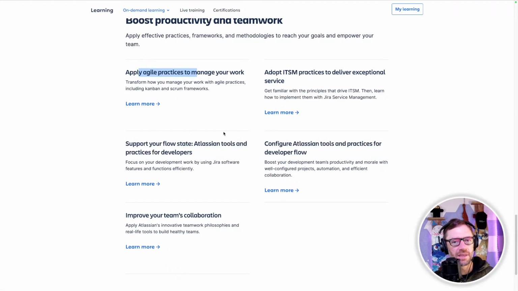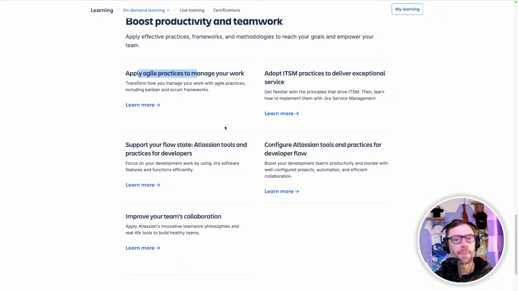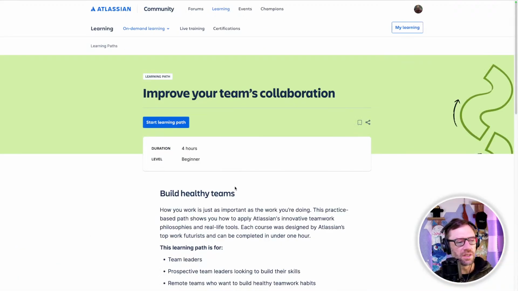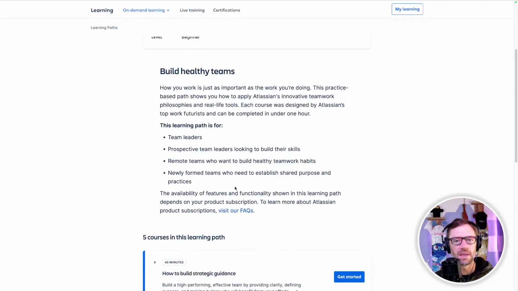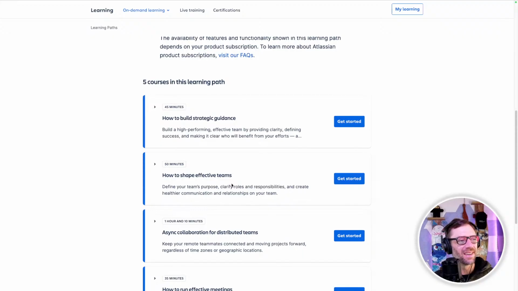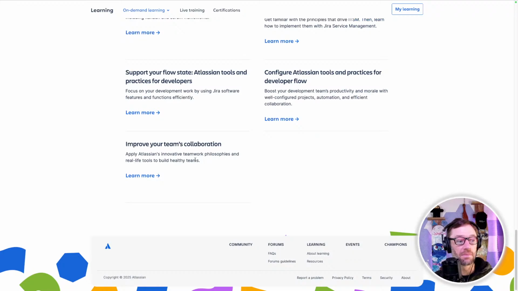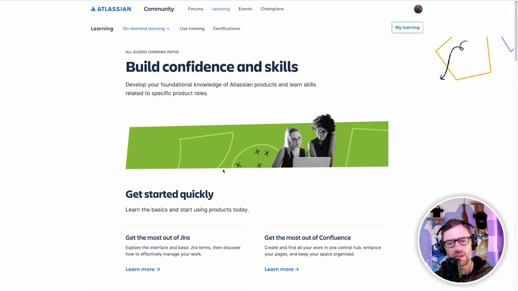So when I think of Atlassian Learning, it's not just how to use Jira, like which buttons to push. It's how can I use it to be more effective in my role as a project manager, for example? Or how can I improve collaboration? And I really appreciate this approach because my job isn't just to use Jira. It's not just to push the buttons to move work items. It's also how to build an effective team or collaborate or run meetings. So again, check out Atlassian Learning, great place to go.